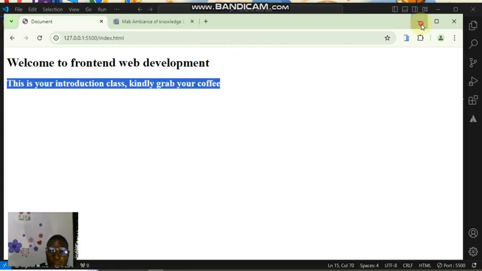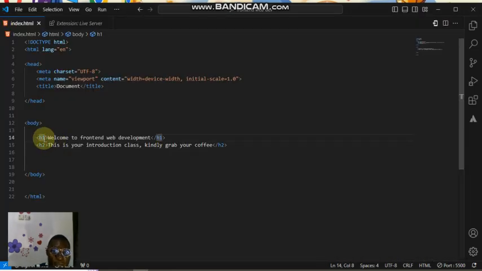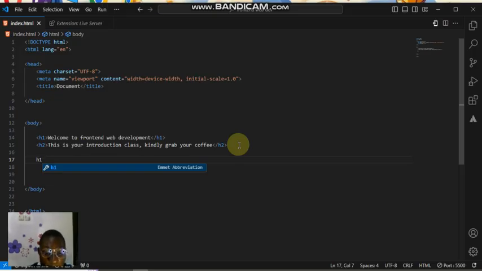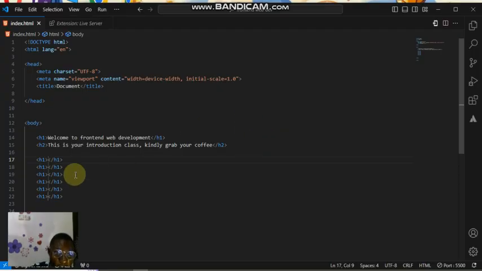Why? Because the h1 is the biggest. We have this header tag from h1 to h6. Let me try to do some little automation. Let me just write h1 times 6. So if I try to write this h1, 2, 3, 4, 5, 6, each of these header tags has their own size measures.